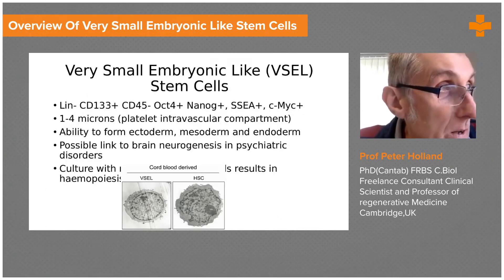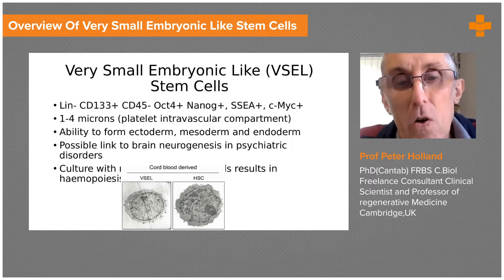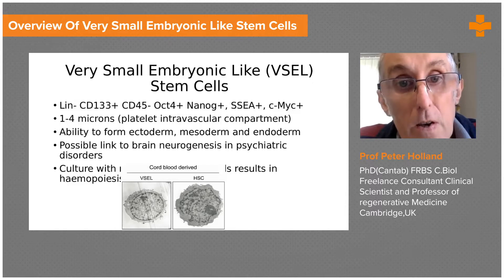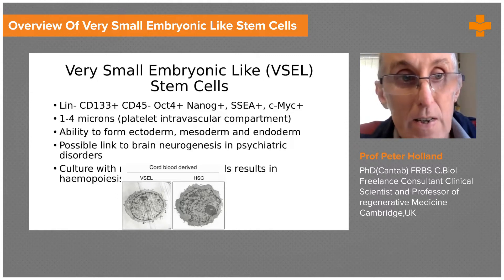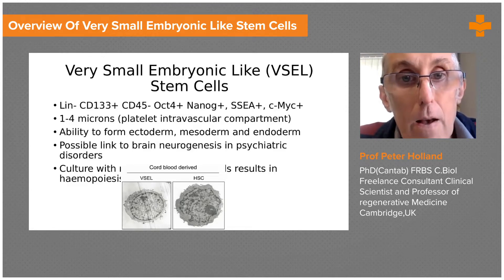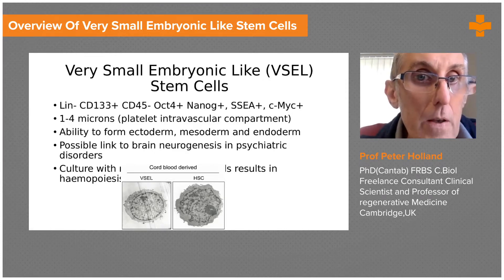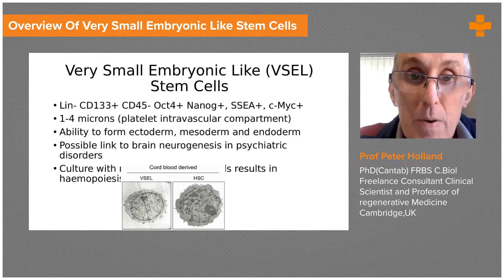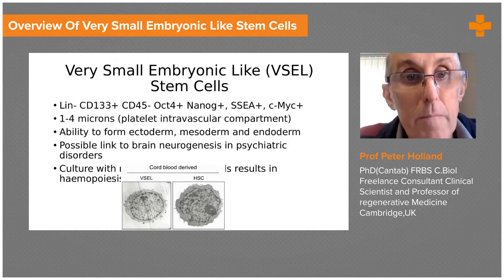This is cutting-edge stuff, and it's about something called Very Small Embryonic-Like Stem Cells, or VSELs. These have been talked about for many years. When they were first discovered, people dismissed them completely — said it was an artifact, or not a stem cell, or simply refused to acknowledge their existence. Subsequently, that's been shown to be nonsense, and most people with any knowledge now understand that these cells do exist. They are found in many tissues, and most importantly, in our peripheral blood.